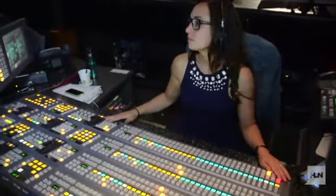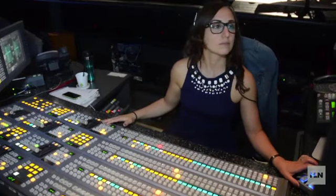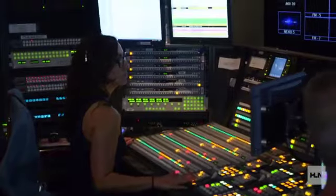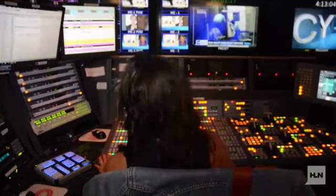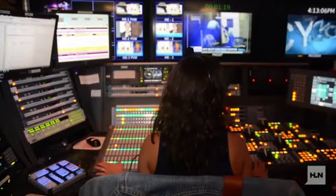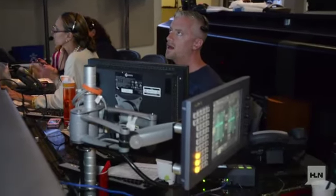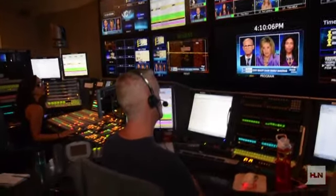So this is Regina. She's our technical director. Check out that switchboard she's using right there. Every single one of those buttons, believe it or not, actually goes with a certain shot that we're seeing on the screen. Regina's controlling the shots. Charles calls them out. If you look up at all the monitors up here on the screen, you'll actually see Nancy right now doing the actual show.